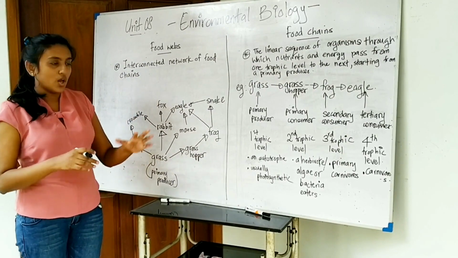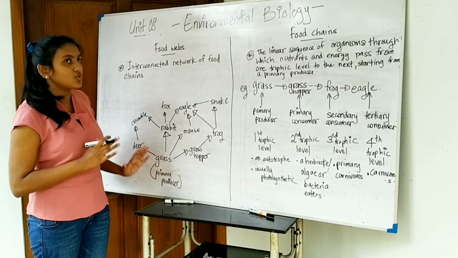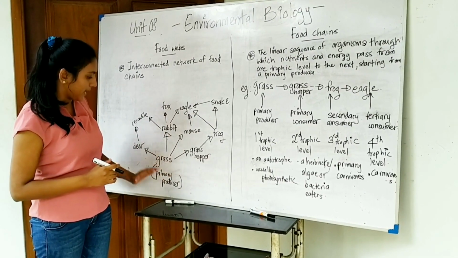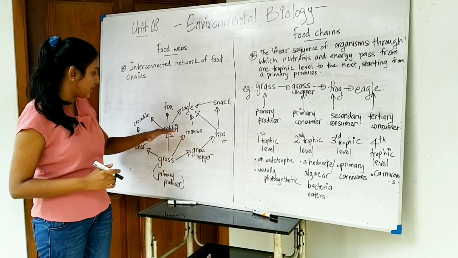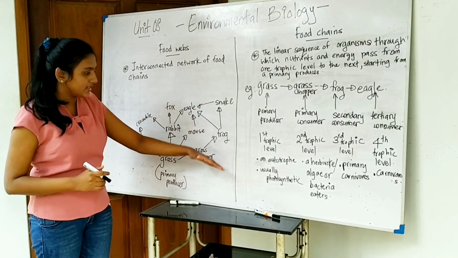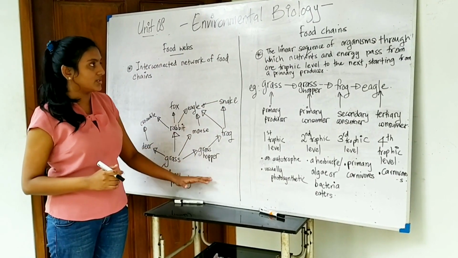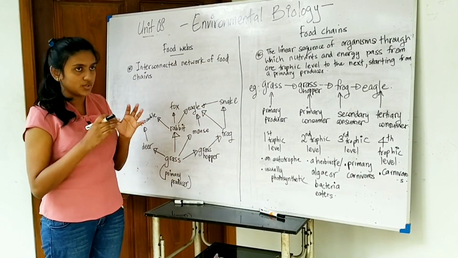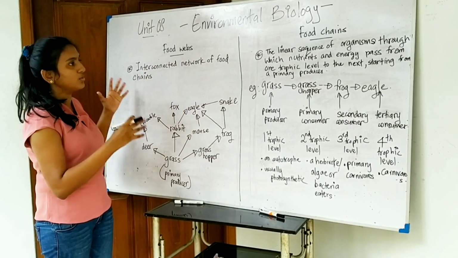The reason is, when we consider a primary producer, so simply the first trophic level of a food chain, a primary producer is consumed by various primary consumers. That is the reason why there are always food webs in an ecosystem and not isolated food chains. So simply, a food web is an interconnected network of many food chains.